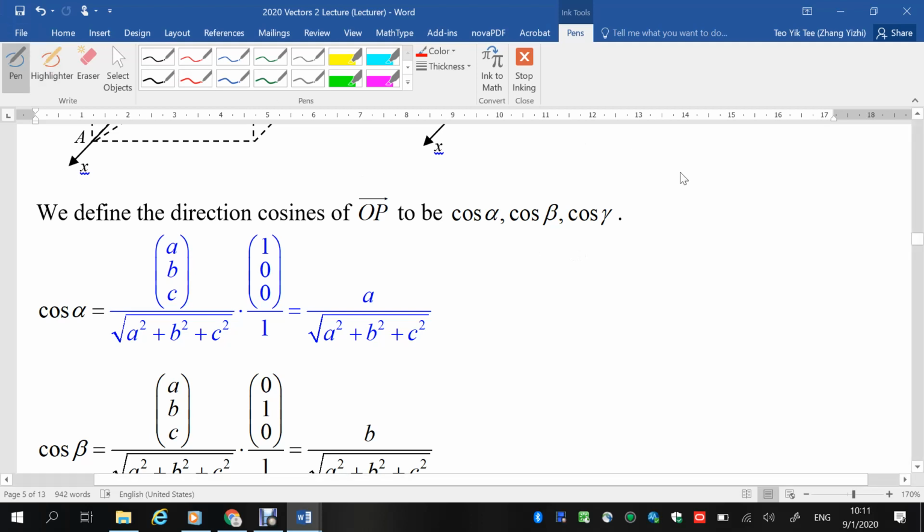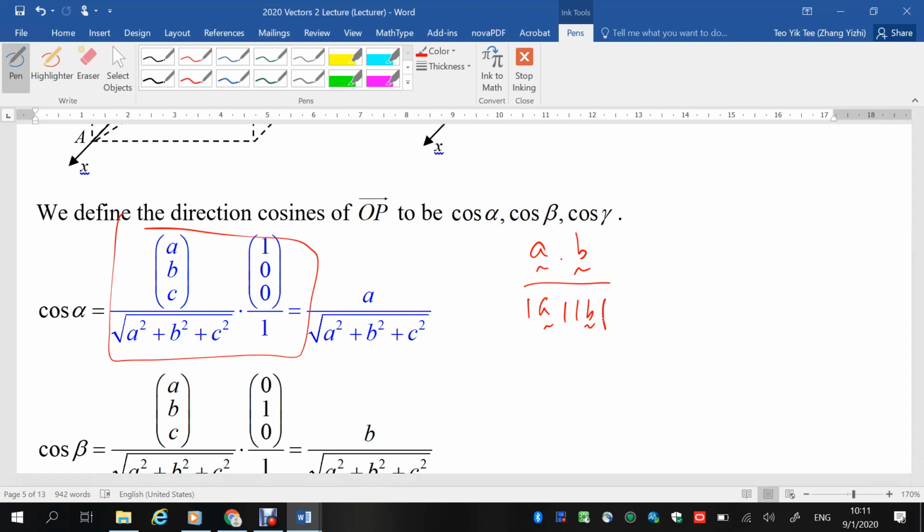Okay, right now I'm just forcing you to accept. But actually what is happening here is actually A dot B over magnitude A magnitude B. Okay, so let me explain what is actually happening here. Okay, so imagine this point is what we call your ABC. Okay, this point is ABC.